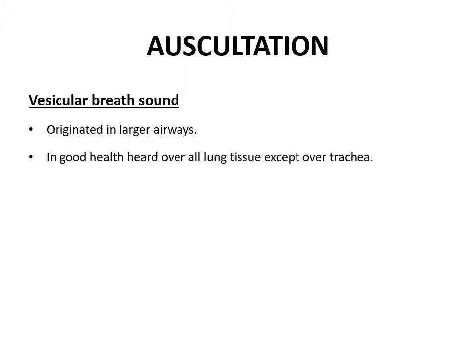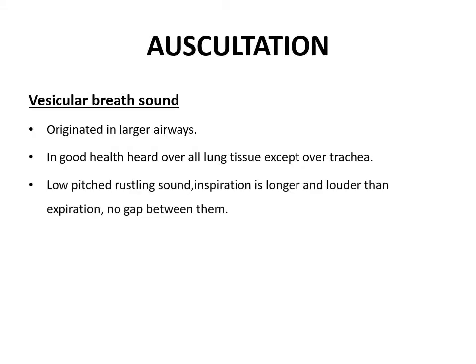So this is vesicular breath sounds, which is heard on the periphery, all over the lung tissue. The sound is a low pitched, rustling sound. Here, the sound on inspiration is longer and louder than on expiration, and there is no gap between them. You can see here, this is inspiration and this is expiration. So inspiration is longer than expiration, and there is no gap between inspiratory and expiratory sound.